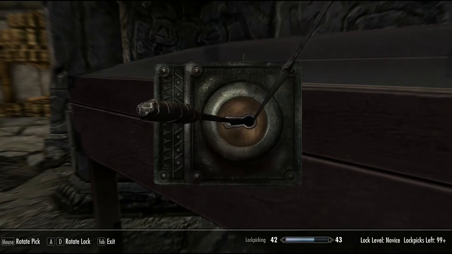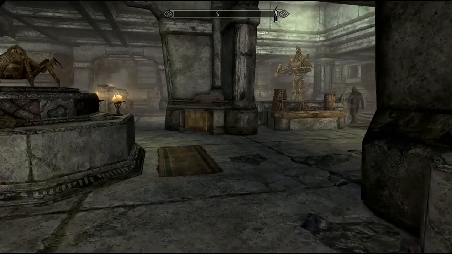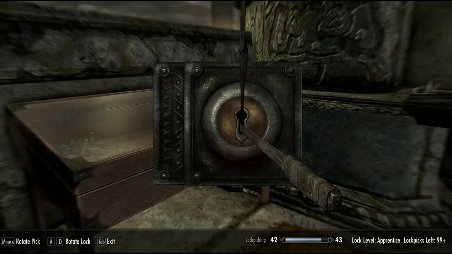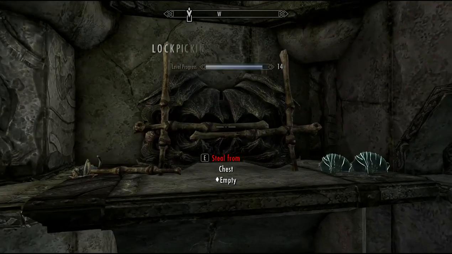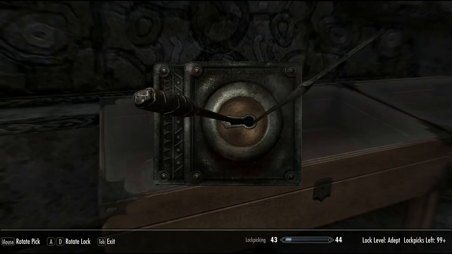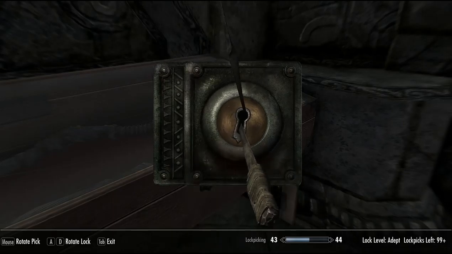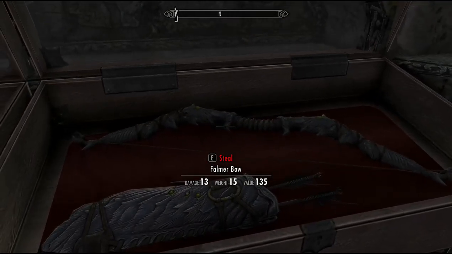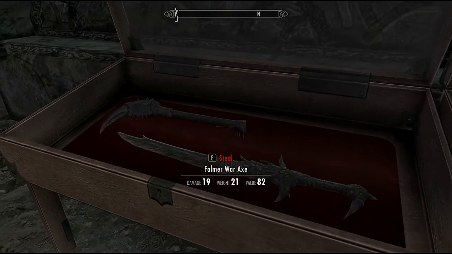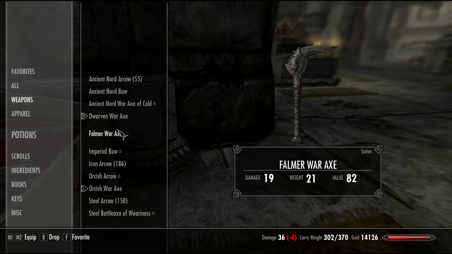Man, they're all, like, super close to the center. Oh dear. There are a lot. Oops, finally broke. Love that, empty. And this one. Adept. Oops. Vulnerable weapons are something. I hate to say it, but it's better than Orcish.